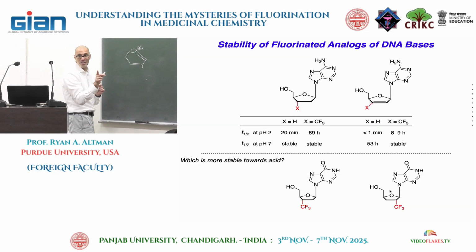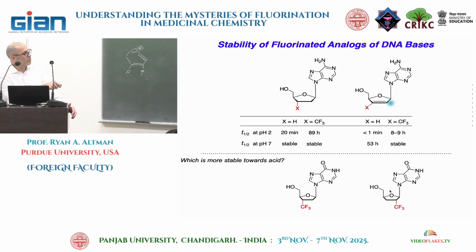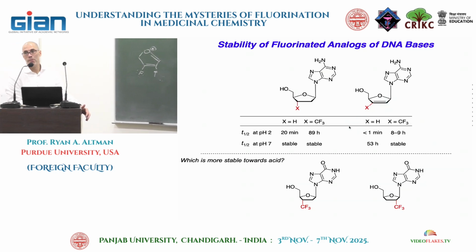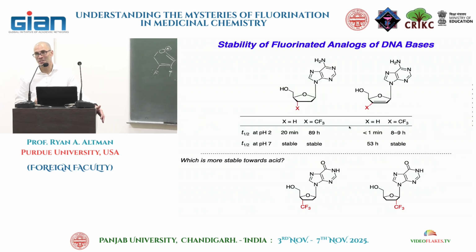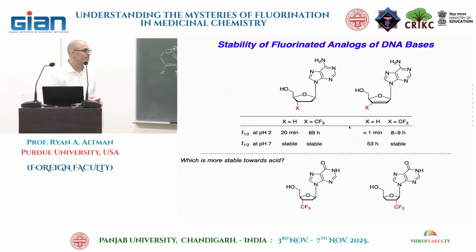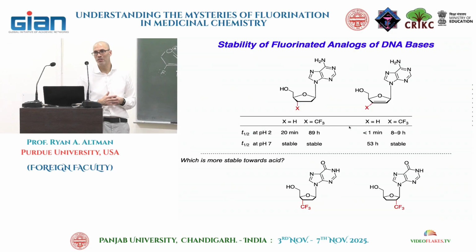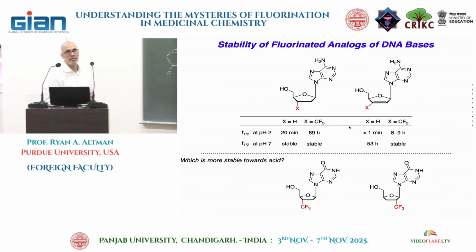So if you had this, then it depends on which position it is, right? If you had fluorine here, then you could hyperconjugate in, and that would be stabilizing. Yes. But if you put fluorine here at the 2 position, it's destabilizing because it's inductive still. That would be a dramatic increase from when X equals H, with a half-life of less than a minute. That might actually go. This one, if you had fluorine there, would probably be difficult to isolate and purify on a silica column, right? Yep. So that's another good example to think about for sure.